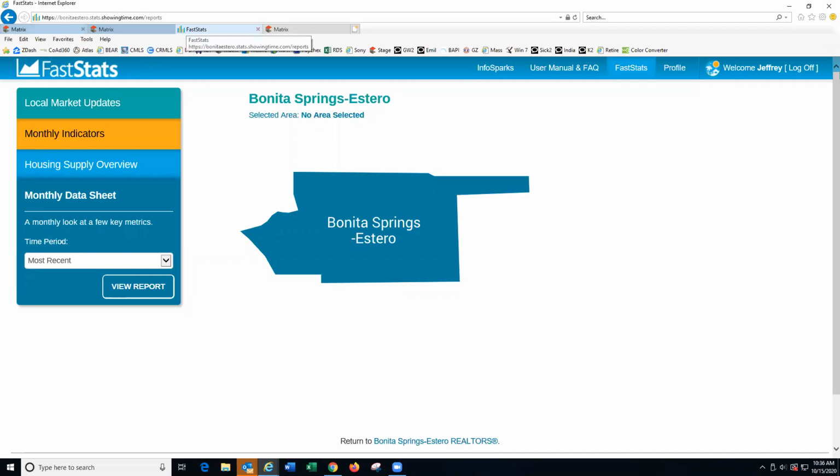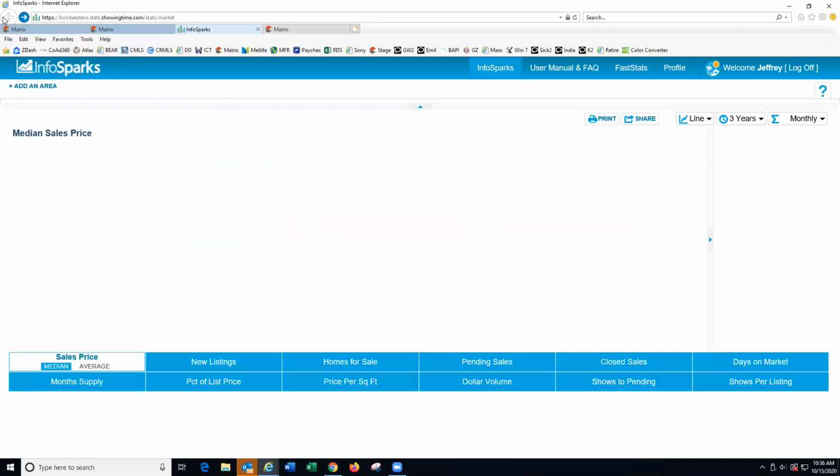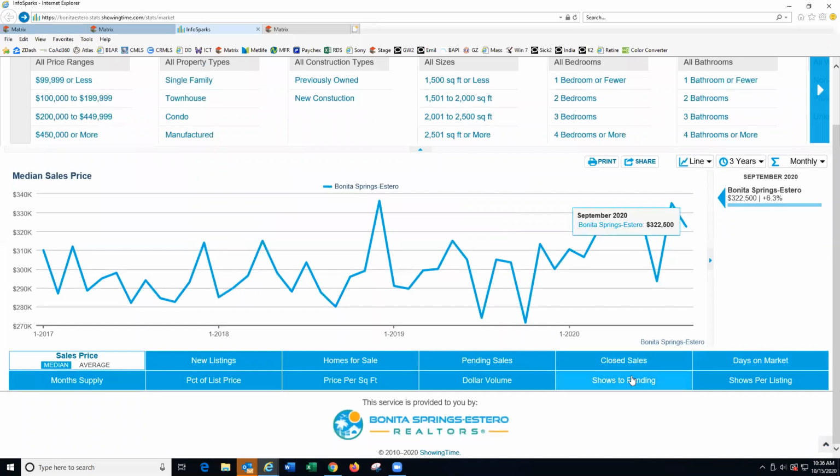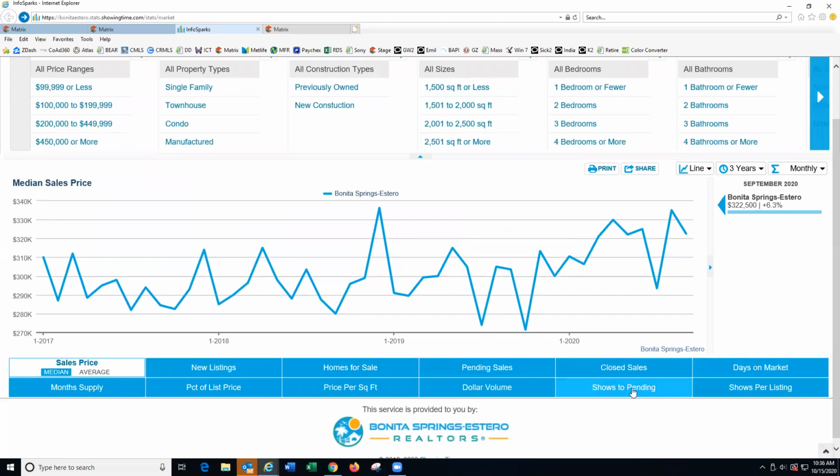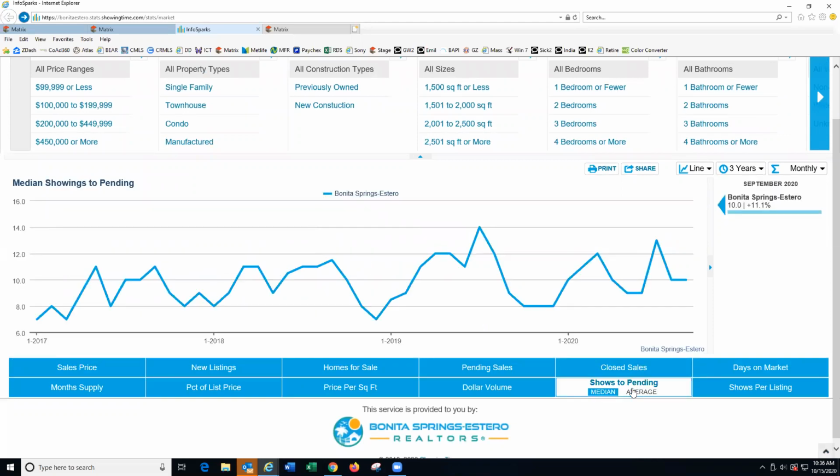One of the other cool things, let me go back. As I go back to the InfoSparks, showings to make it go pending. Oh, cool, Donna, the median number of showings to make it go pending is 10, okay?